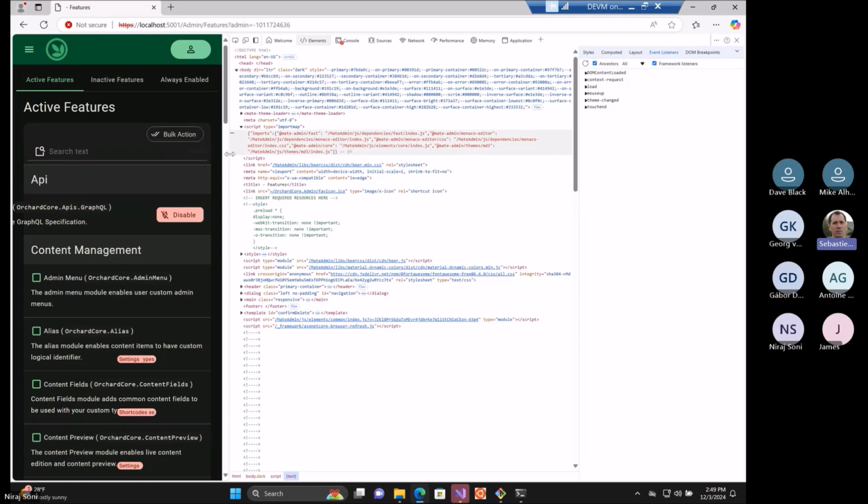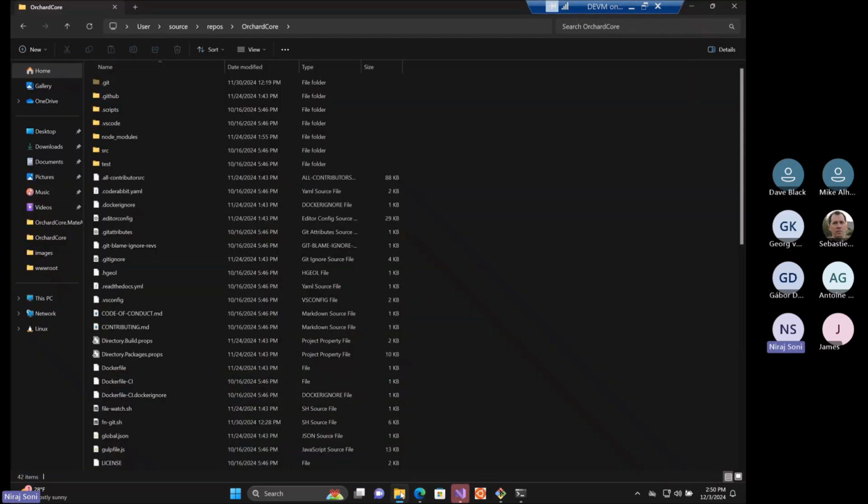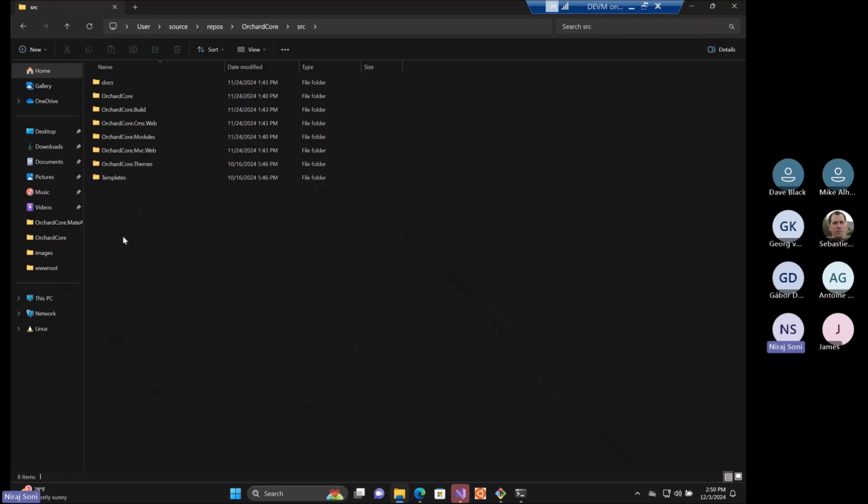Would it make sense to add support for web components in the resource management? Sorry, say that again. In the resource management, right now you can register scripts, you can register CSS. Should we have register web component? Yeah, so I tweaked that. Maybe I can quickly show you here. In our resource, when you say add resource, you can define a name. So I can show you quickly here.